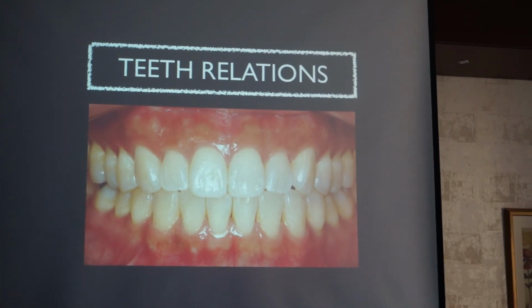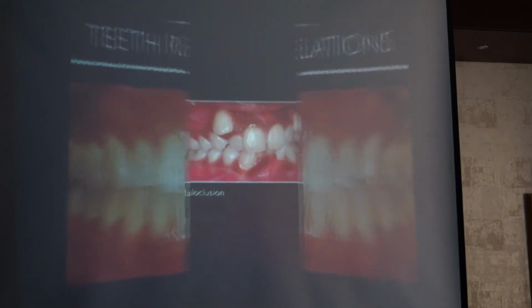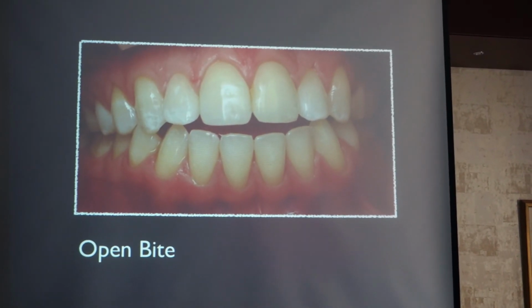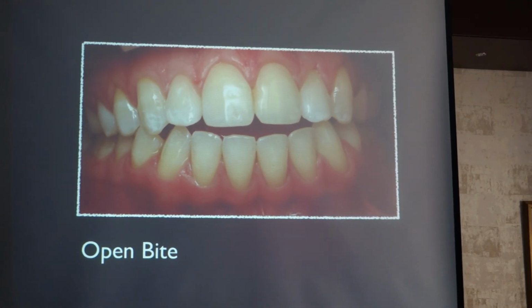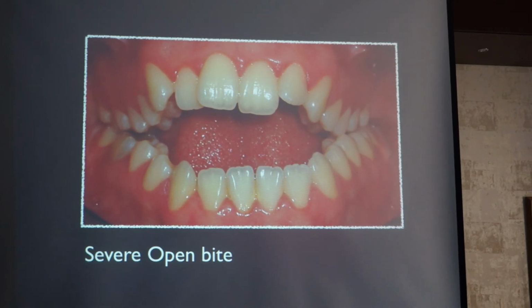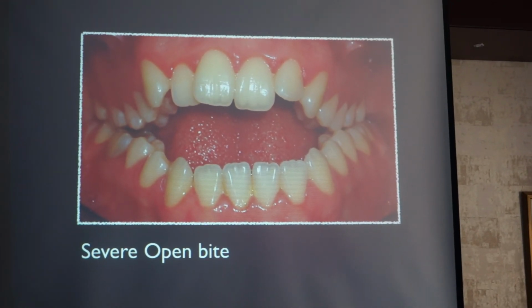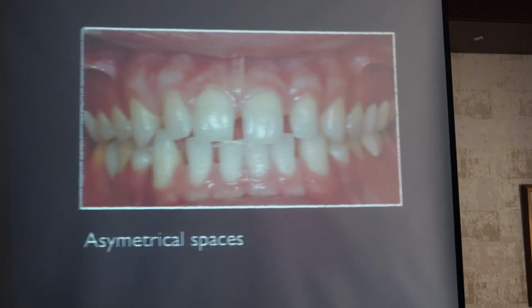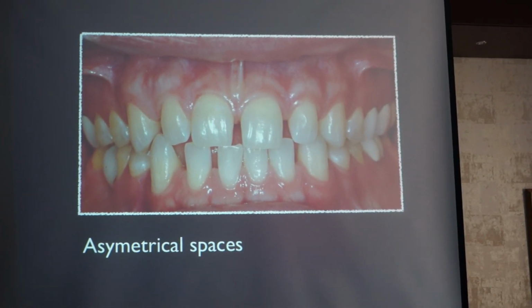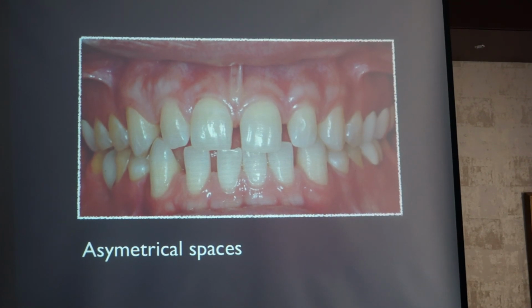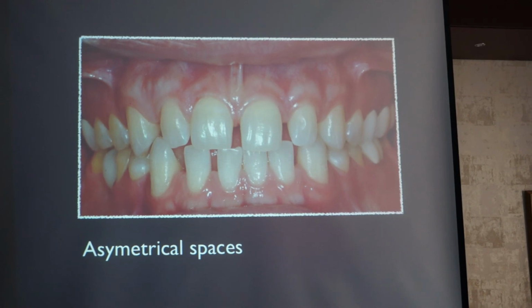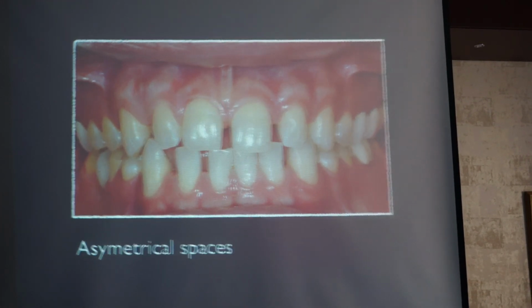The fifth relation is the teeth relation. Is it just class 1 like this, normal, or do we have malocclusion? Is it an open bite like that and we can just finish it with laminates, like 2 or 3 sessions and that's it? Or is it a big case that needs a maxillofacial surgeon, orthodontist, periodontologist, prosthodontist, mock-up and plan? Are the spaces easy and balanced and symmetrical? How can we know that? We need a photo. How can you know symmetrical or not? We need measurements. If asymmetric, it needs a mock-up and is a big job. Asymmetrical spaces are a big job, it's not easy.